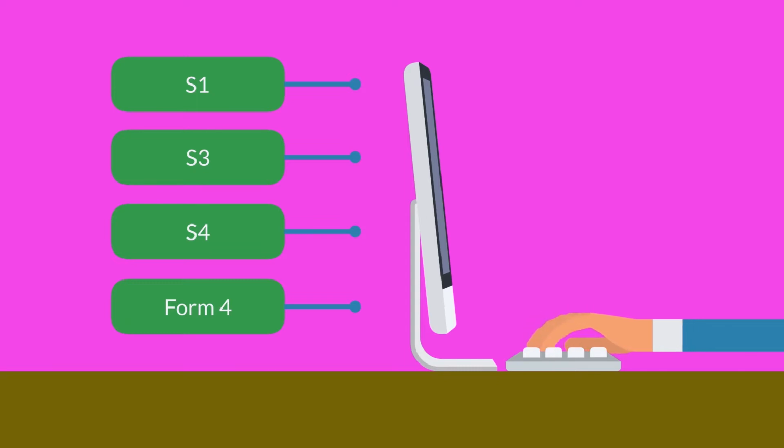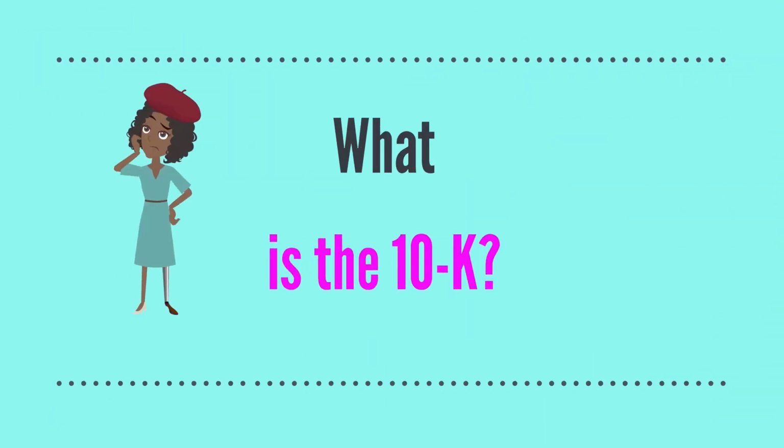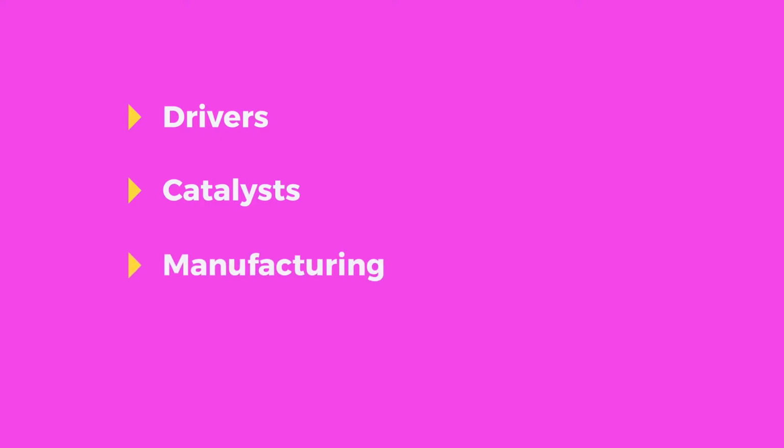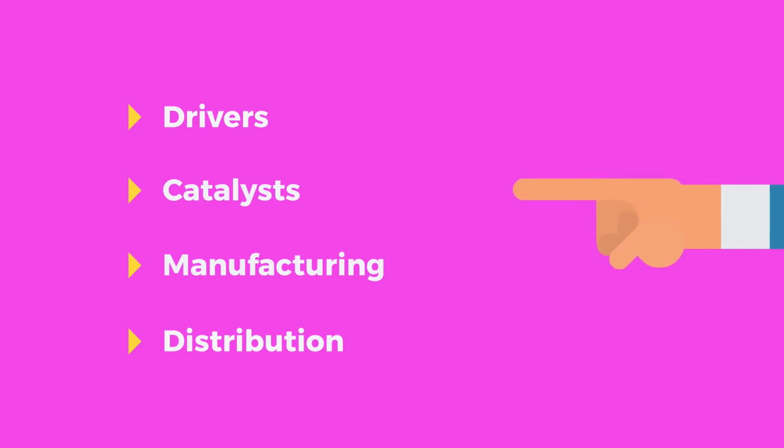So what is the 10K exactly? The 10K is an annual document that includes very detailed information about a company's financial and operational performance during that past year. I personally read many 10Ks and find them to be a very important source of information for my analysis. And this is one of the ways that I can learn about a business, what the drivers for the business are, the catalysts and important events. And other information I can learn here are about the competition that the company is facing, how it manufactures, produces, and distributes its products or services. It's really a way to truly understand the business.